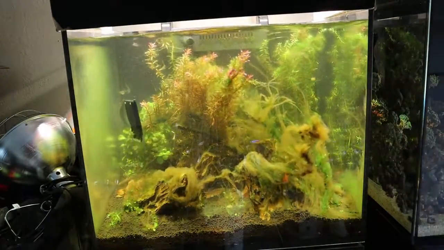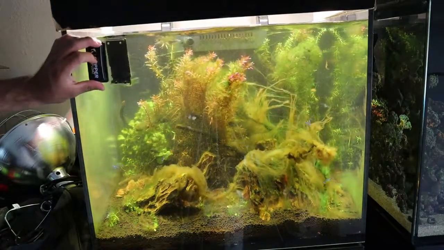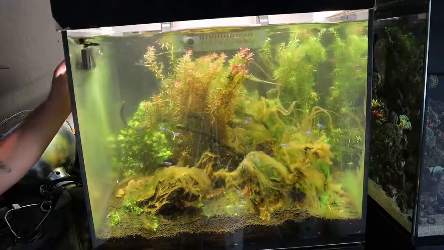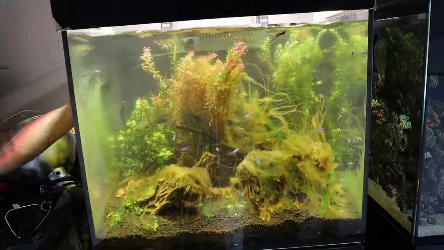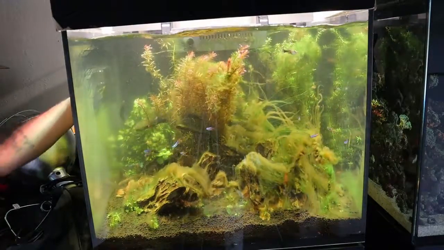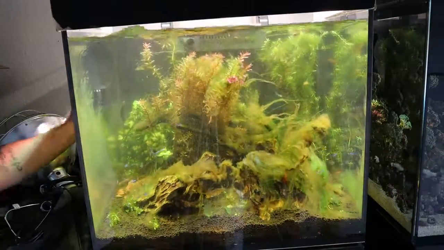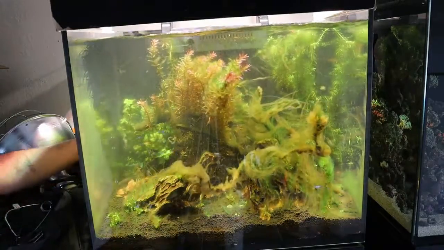Alright, let me clean the other side now. And after we clean that side, I'll just put my hands inside the aquarium and manually remove all that algae from the plants, hopefully not detaching the plant's roots from the substrate, because that'll be just a little bit of a heartache on our part.